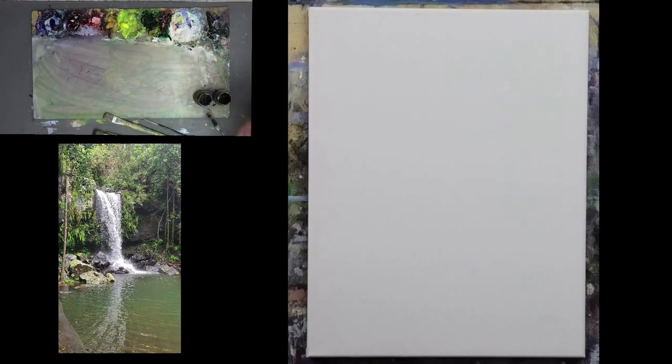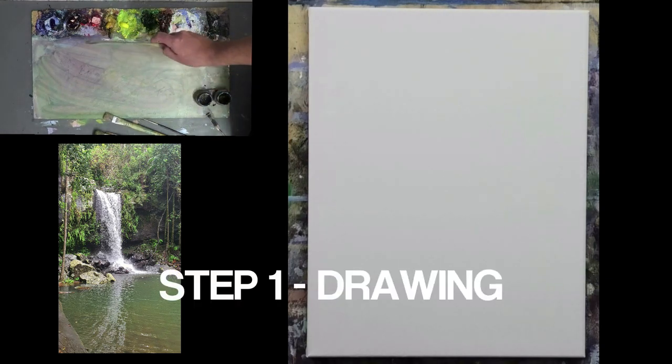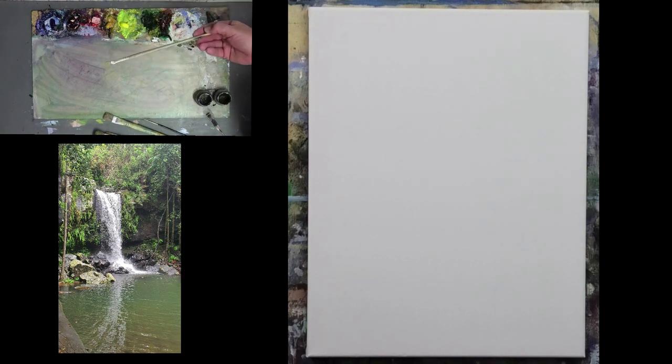Okay, so to do step one, come down here to the palette. First thing we need to do is get a color that we're going to do a very rough outline drawing with. So I'm just going to take my medium flat brush here. I've got a little bucket of water because I'm using water mix of oils. And let's get some of the blue. Now you don't fuss about mixing up this color. Just, you know, mix up a dark of some description.